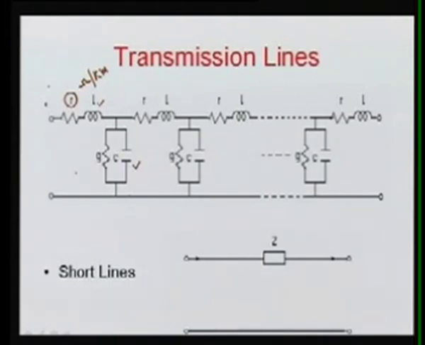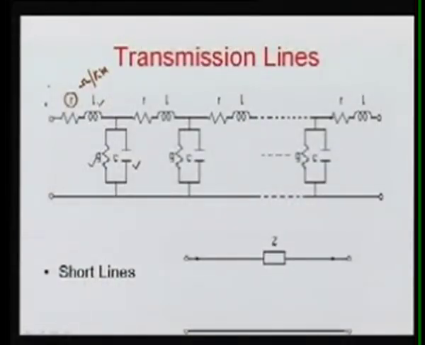Another term associated with the distributed parameters of the transmission line is G, called the conductance. This represents a resistance, a loss component, and it arises because we have the insulators. Why do we require the insulators? Because the bare conductors are hung over the towers with the help of insulators, and some leakage currents flow on the surface of the insulators, and there will be some loss. It is also distributed because the towers are distributed throughout the length of the line. So G is also a distributed parameter.